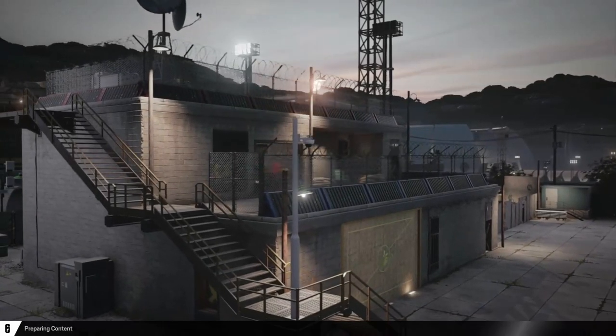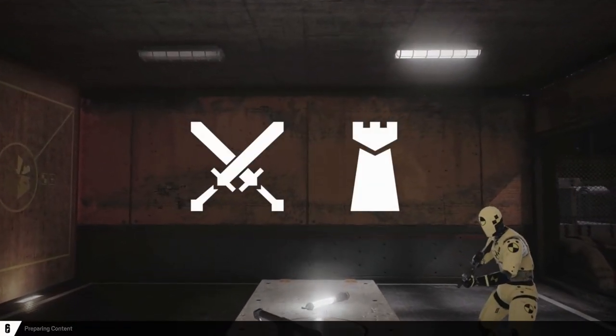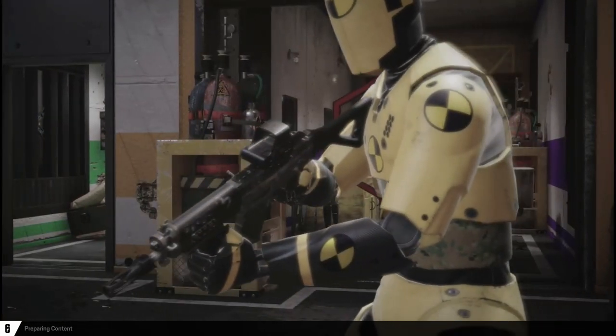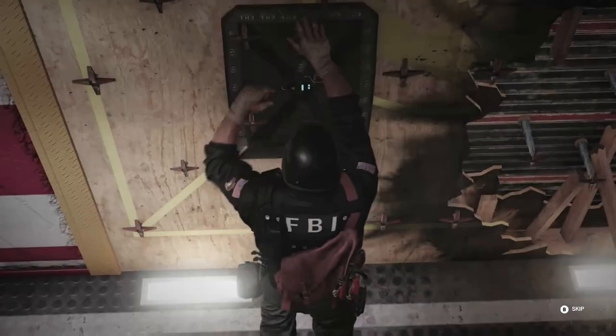Welcome back to training. In Siege, matches are asymmetrical. There are attackers and defenders. I'll show you the ropes on how to win while attacking. Your objective as an attacker is to find and defuse one of two bombs. Or you could just eliminate all defenders.